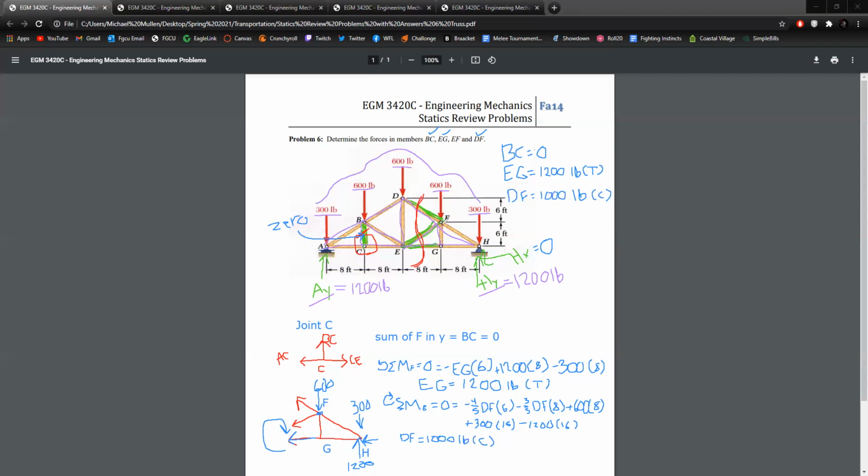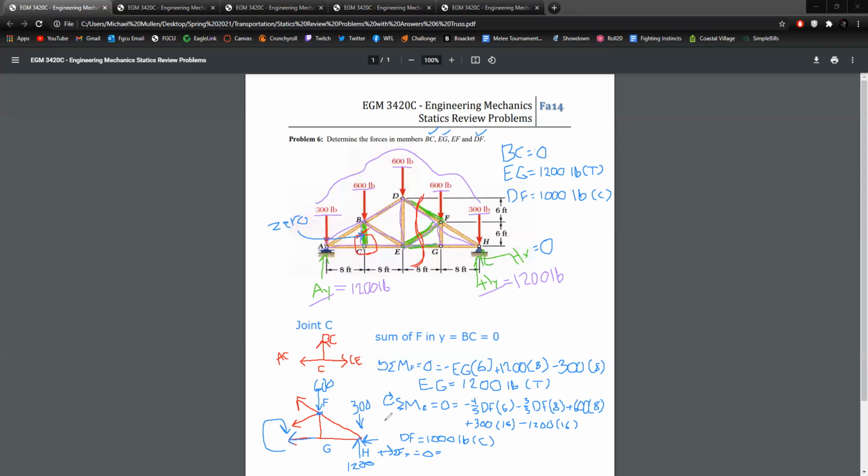So EF, here we can do the sum of the forces in the Y or X direction. Either one will, for this diagram, allow us to solve for this. Actually, the sum of the forces in the X direction would have slightly less to work with, because all three of these forces here are in the Y direction, and in the X direction we are only going to have these three. So the sum of the forces in the X direction is going to be equal to 0.